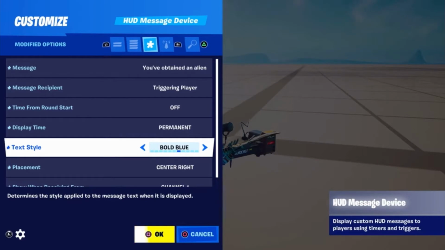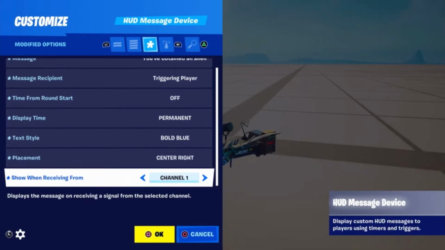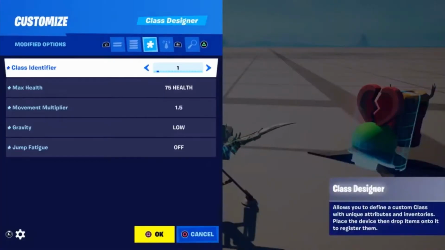Text style, bold blue. You can also change this one. I just thought bold blue fit really nicely. Placement center right. I thought center right was out of the way enough so that it's not really in your face, but again, you can change that. And then show and receiving from channel 1, or the same channel that the health device transmits on. And now the class designer device.